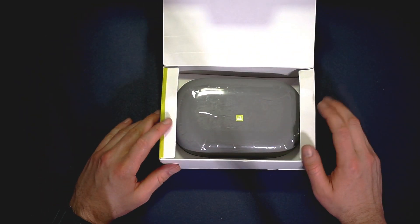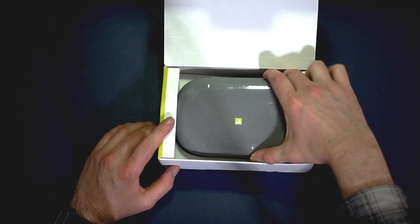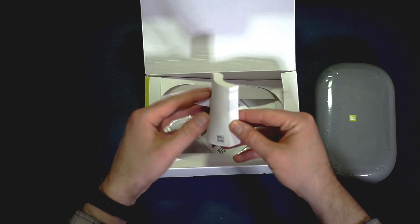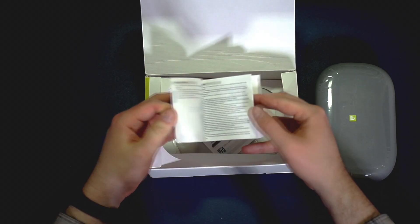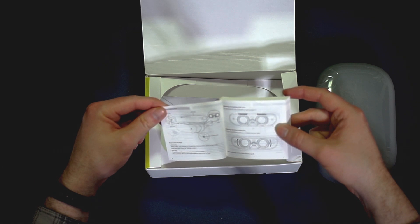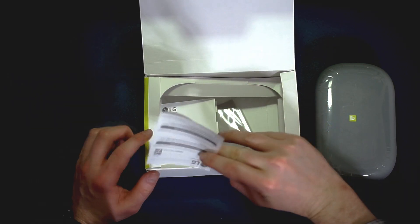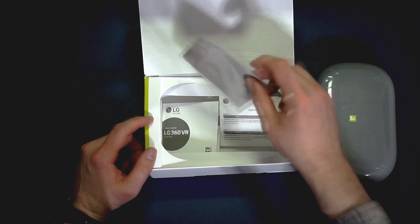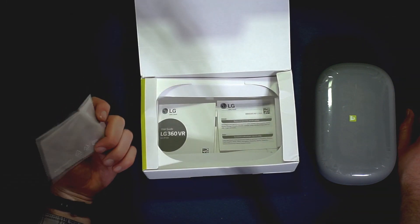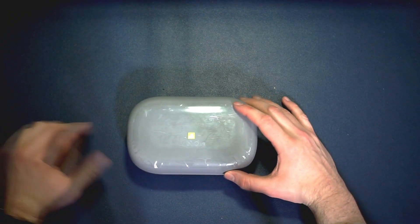This is a pretty good example - the box is a bit damaged but overall it's actually untouched; it hasn't been opened or used ever, it appears. We have a carrying case which contains the headset itself, then a manual in multiple languages with some neat diagrams. There's a warranty card, and we also have the original microfiber cloth still in the packaging. I've actually collected a few microfiber cloths over the years - an Oculus one, a Pimax one - it's a nice little bit of history.